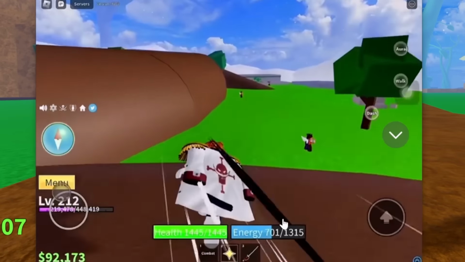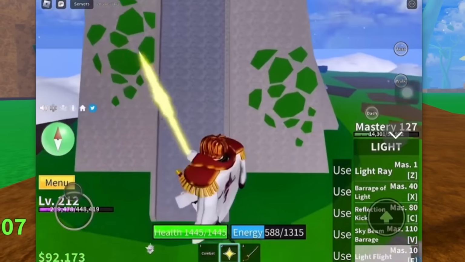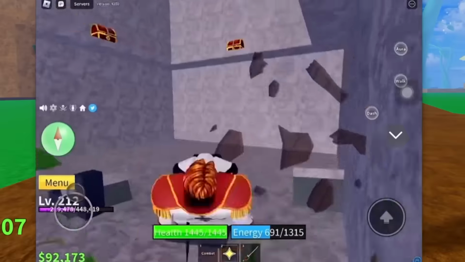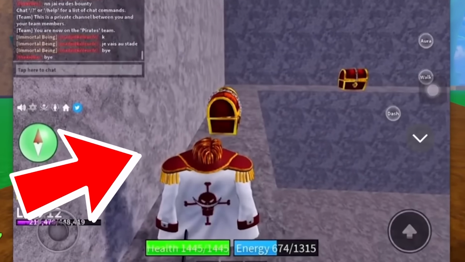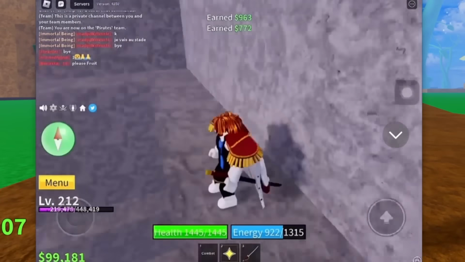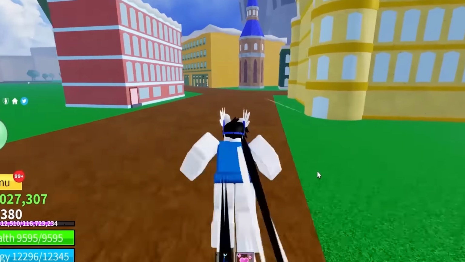And there's a big tree at the third layer, I think. Yeah, on the third tree. So he's gonna follow the tree, right? And then wait, where is he? Okay, and then go to the whole thing. I know this place. And then you go side, and there's a bunch of chests over here. Collect the chests. Okay, and then he's just collecting the chests, and oh my god, how much did you get for this? I don't know, let's go and try this. And I just hop servers, and there's the infinite money glitch. Okay, bro, I gotta try this. How much money can we get doing this?